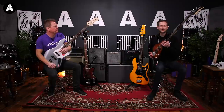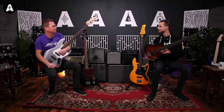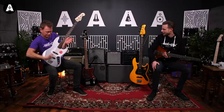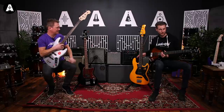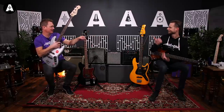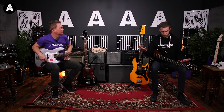What we got? We have bundles for every type of bass player that you would ever need. Modern, we've got traditional, a bit of both in between. Some gorgeous colours. That's fancy as well. Look at that, matching headstock, lovely. We shall come to that later. It's starting off around the £200 mark.